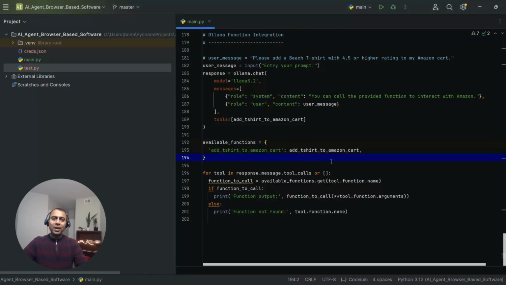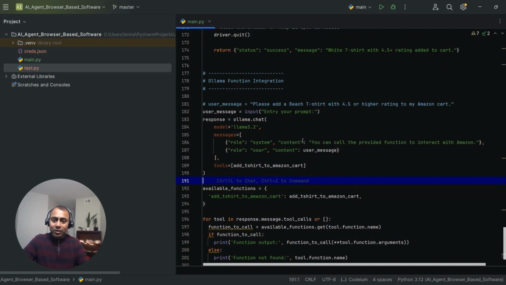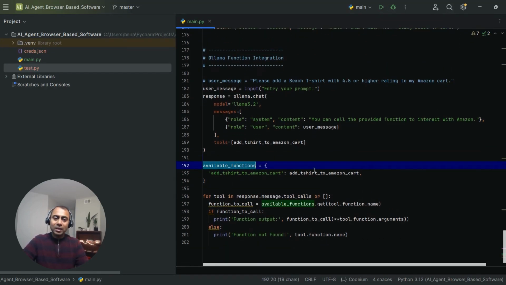As you know, Ollama has just introduced function calling, so I'm using that feature. Also, recently Ollama has released JSON structured output, so I'm also using that. We will go through that one as well. This function calling is a very good, or the best, tooling feature that I can see. So I'm using a tool function, which is the Ollama tooling. I'm adding this add t-shirt to Amazon cart. This is the function which I have created, so we will go through that now.